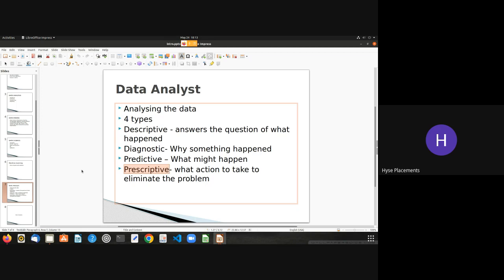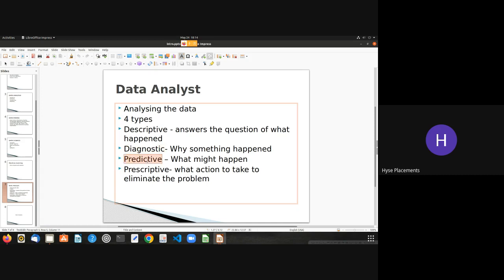That is a practical, normal way; I have given you one example. But coming to the technical way, understand this. Descriptive is where you need to understand what the data is telling you. Like yesterday, I told you about correlation. You need to understand in a statistical way what the data is telling us. Diagnostic: after you understand the data, you need to decide how many inputs are best suited for the output. Only those inputs I need to take, because of them something is happening.